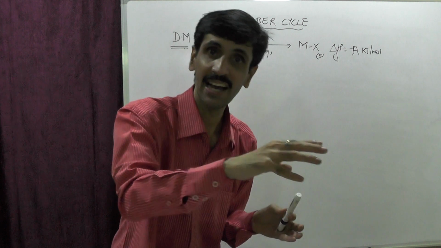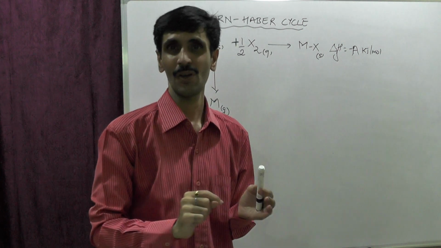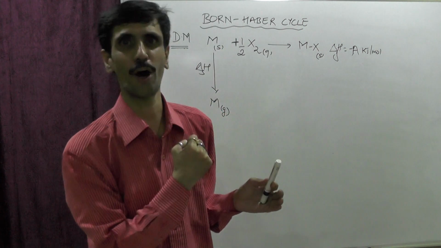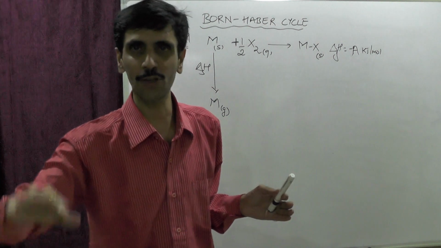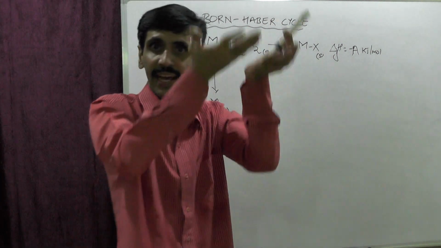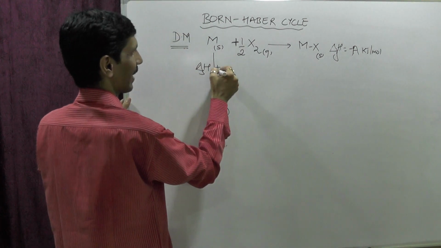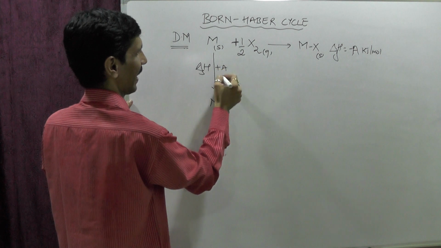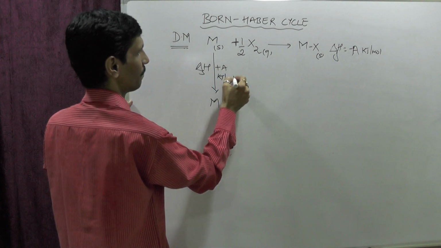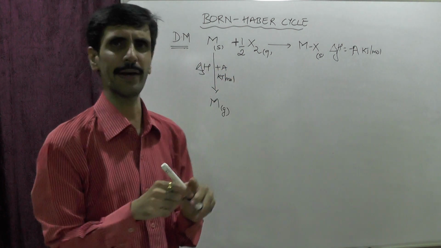Energy goes in, so that is endothermic, और प्लस हो जाएगा because it is absorbed. रिलीज होगा तो कम हो जाएगा, तो माइनस. एब्जॉर्ब होगा तो बढ़ेगा, बढ़ेगा मतलब प्लस. तो इस तरीके से हम यहाँ पर लिख देंगे, एक अल्फाबेट दे देते हैं, +A किलो जूल्स पर मोल. ओके, तो ये हो गया स्टेप नंबर 1.